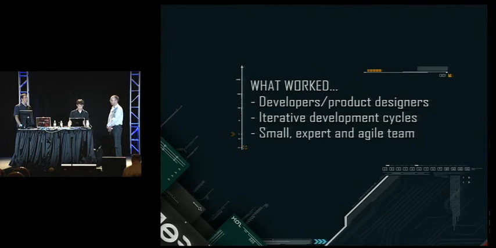And also having a small and very expert team working on this. We have a great team back at E-Rain, and I think that's one of the best things to help us out, not having a huge team. And the fact that we're small also allows us to be a little bit more agile. So if we need a new feature right away, we can just huddle up and get it done relatively quickly.